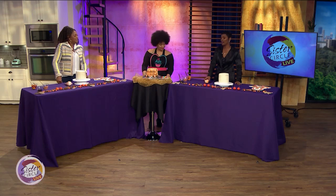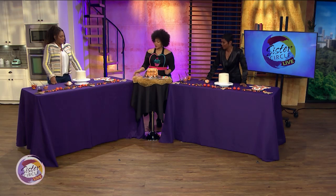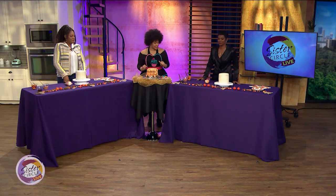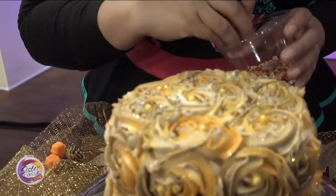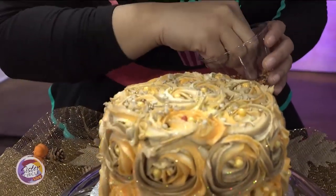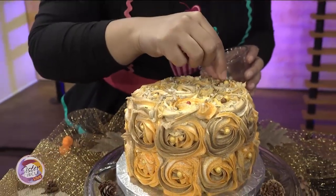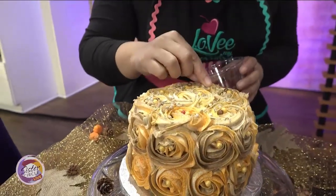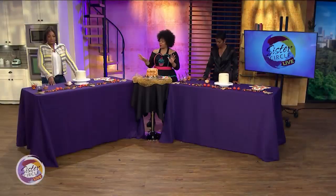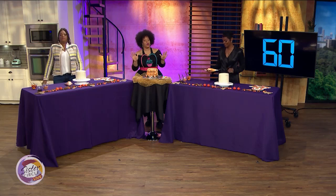So what type of ingredients do we have today? All right, so we got a little bit of everything over here. We got some Oreo crumbles. I feel like every cake needs glitter and sparkles and fun stuff, so we got a whole bunch of those. And then we have some Reese's pieces, because it's an Oreo cake, and a little peanut butter offsets it a bit. And then we got some cream cheese icing, because you have to have a cream cheese frosting with an Oreo cake.